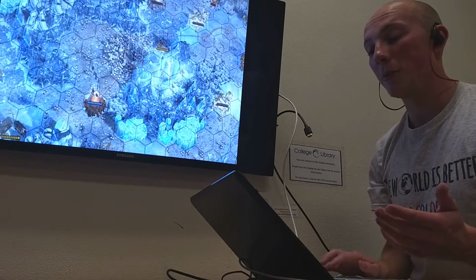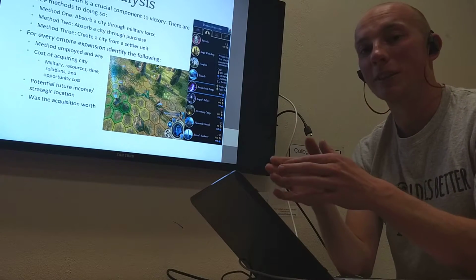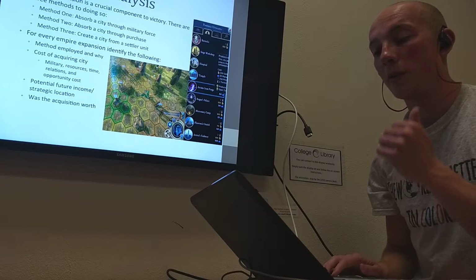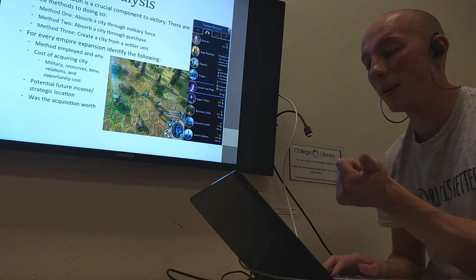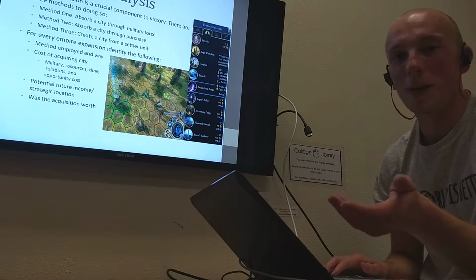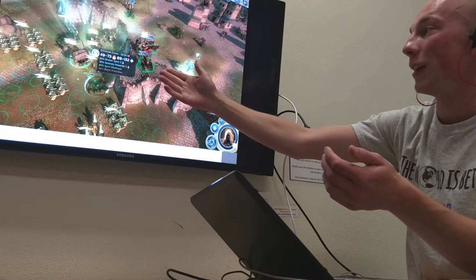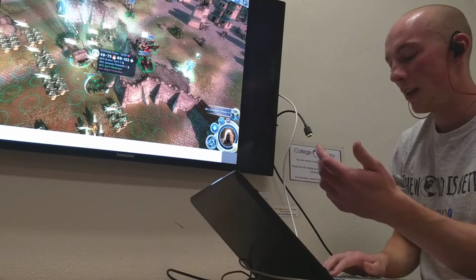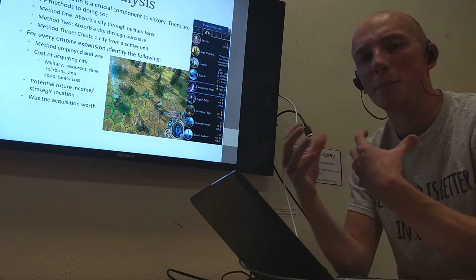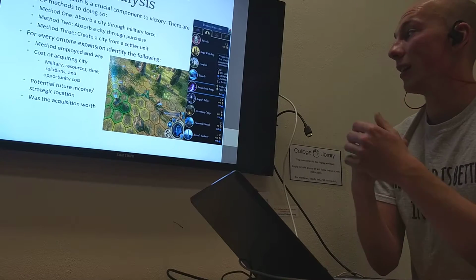Which brings me to my next point. Empire expansion analysis. It's crucial in Age of Wonders to expand your empire. You can do so through purchase when you have strong diplomacy, creating a city from a settler, or my favorite, sheer brute military force and overtaking the enemy walls and capturing their cities. And so I want students to think about why they might be expanding their empire. Similar to a business setting.